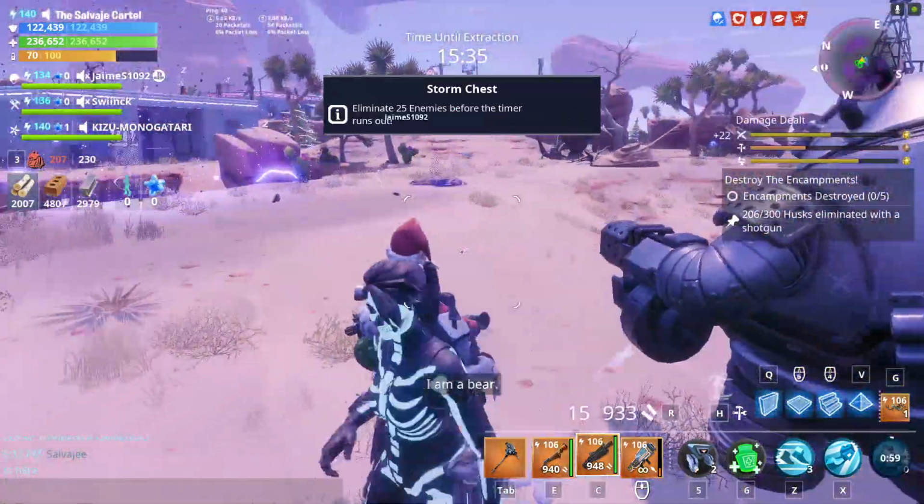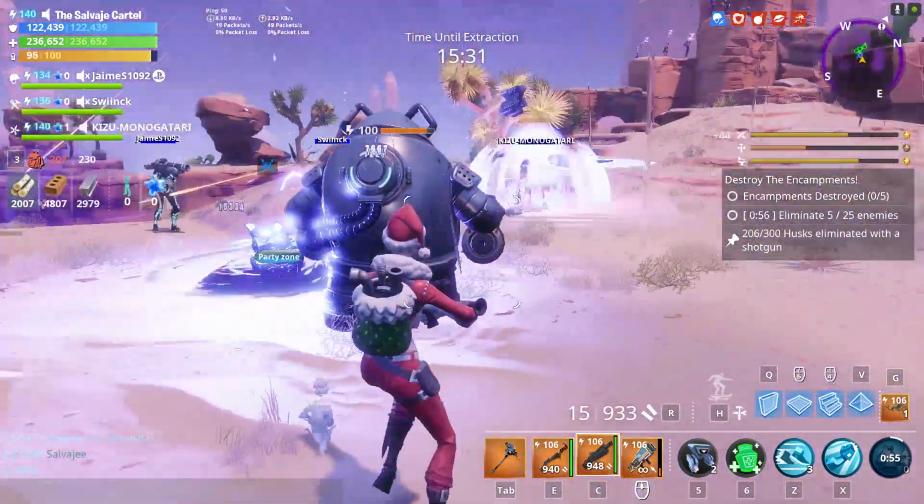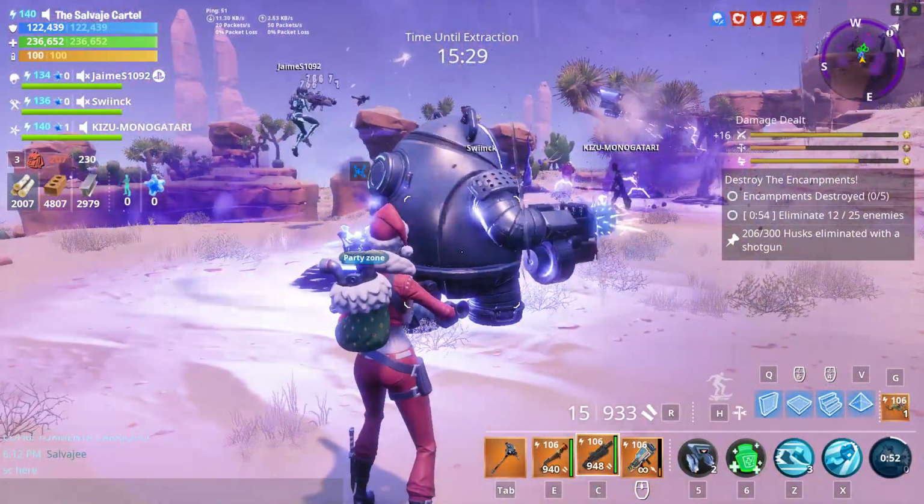And that's why Enforcer Grizzly is definitely a must-have Outlander, at least of course at the time I'll be making this video till we get the hero rework.